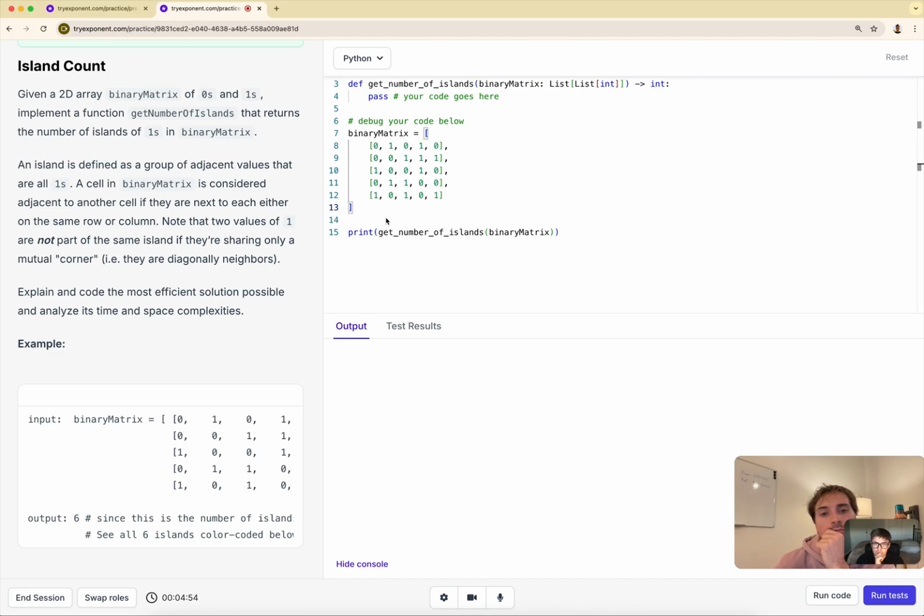We could continue that traversal only if we haven't visited the cell before, because if we visited the cell already, we already know that it's either part of the island or it's not.